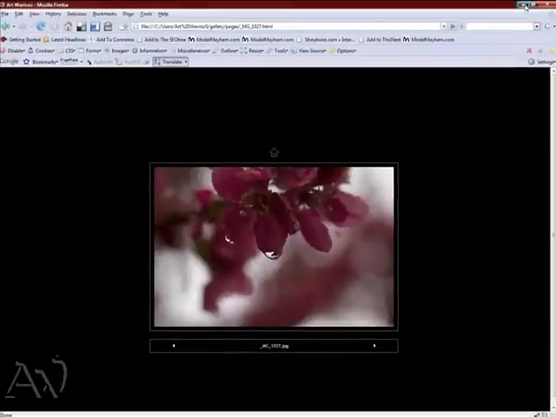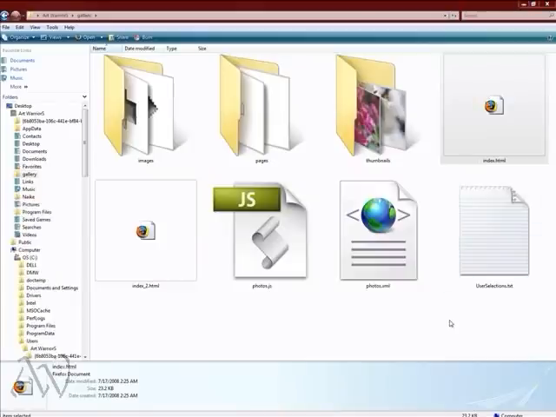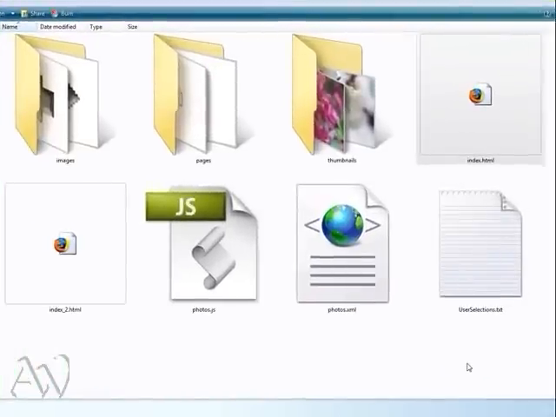Okay, I'm gonna go ahead and minimize this, and this is the destination folder that Photoshop stored all the files and images that were used to generate this web gallery.